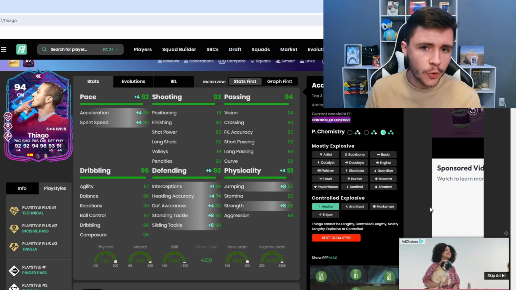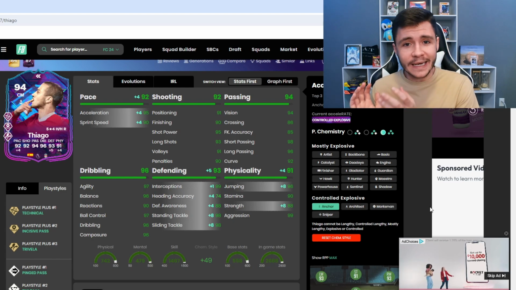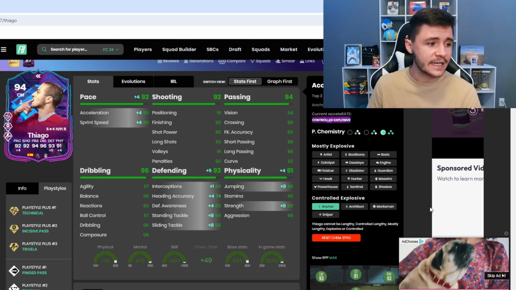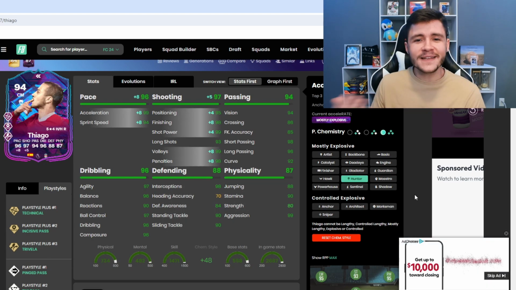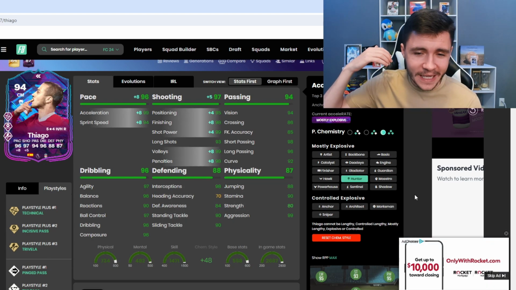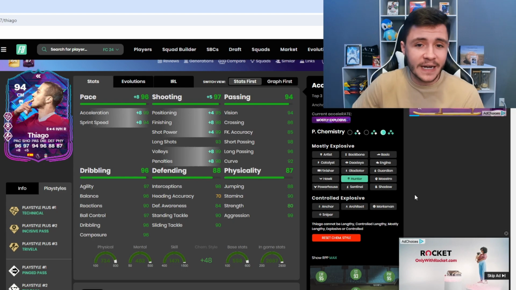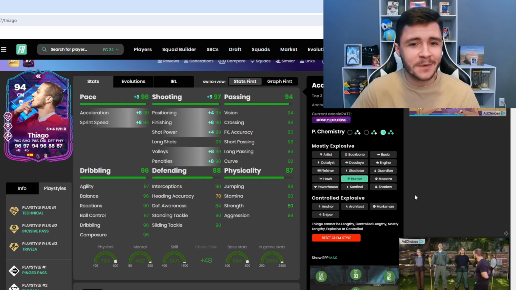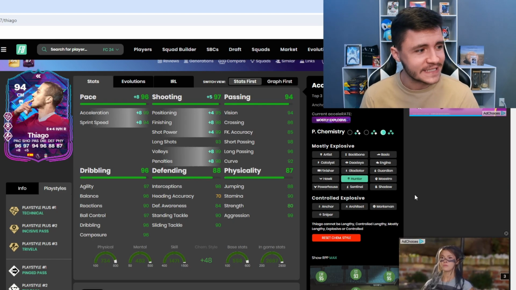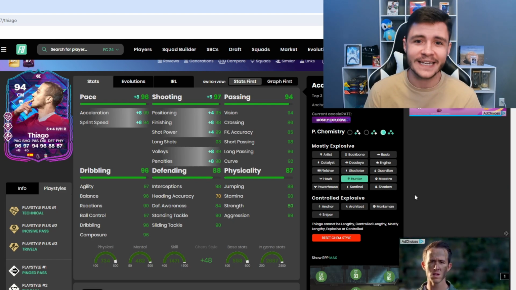Now, if you're maybe a little bit worried about his physicality, you can go ahead and give him the Anchor chem style. The Anchor is going to bump up his strength to 88, and it's going to give him the controlled explosive acceleration type. And last but not least, boys, if you want to go ahead and use him in a more advanced position, maybe even as a center attacking mid in game, the Hunter is a really good option. The Hunter is going to give him 97 shooting overall with 95 attacking positioning, 98 finishing, and 99 shot power.